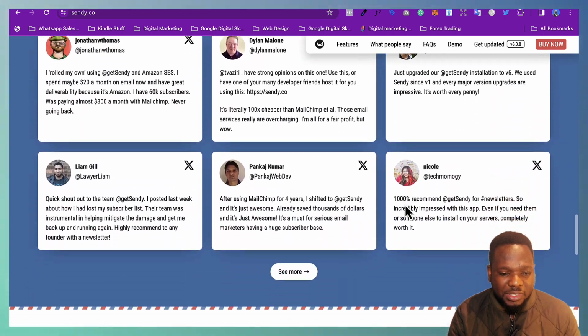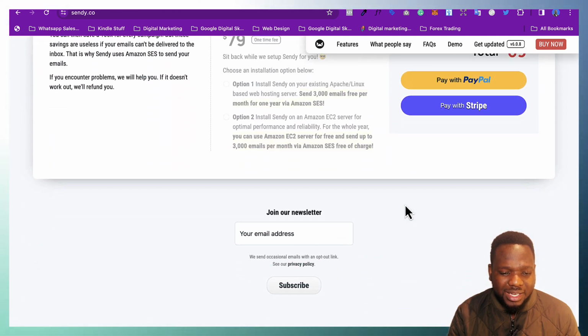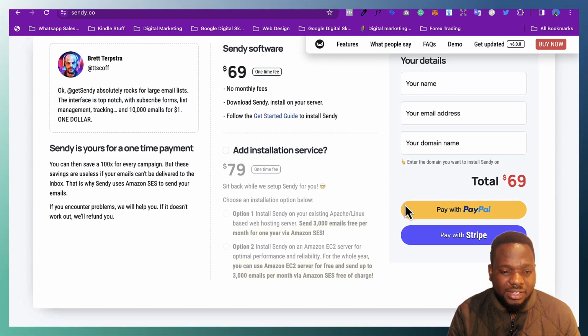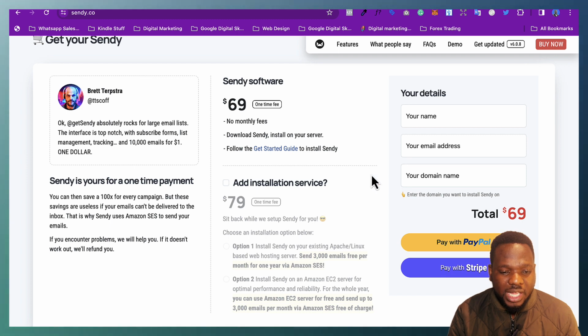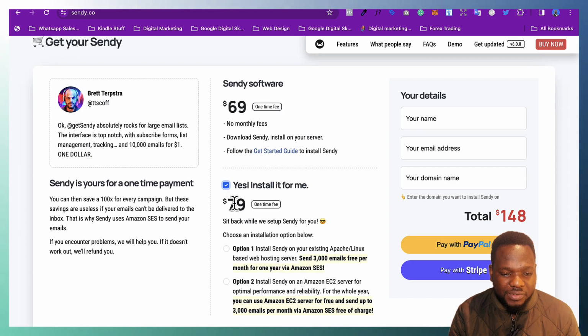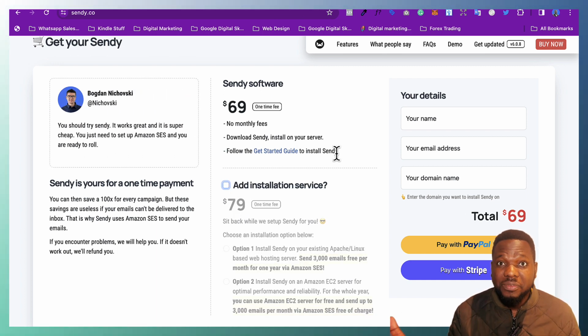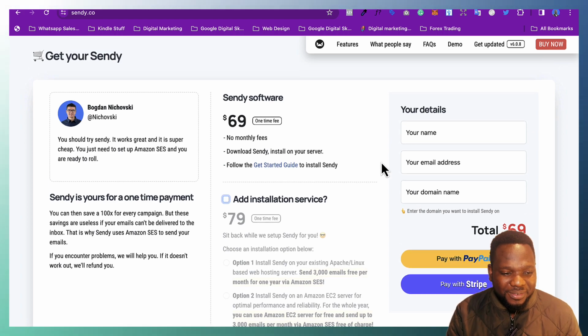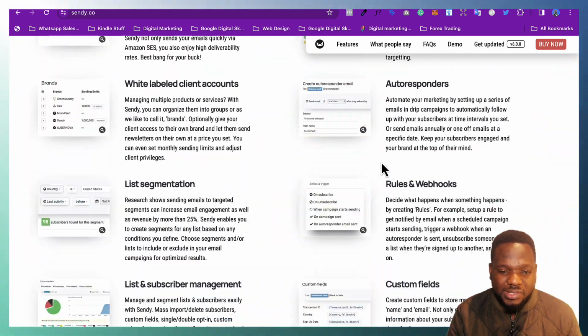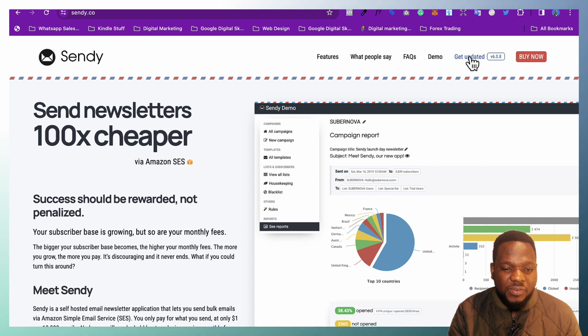These are the different testimonials of people who have used the platform, and they are actually doing amazing with the software. And so, like I said, they have an installation fee of $79, if you want. But I, for example, can do it for you for £50 or for $50, depending on where you want to install it. So, guys, they offer updates all the time.